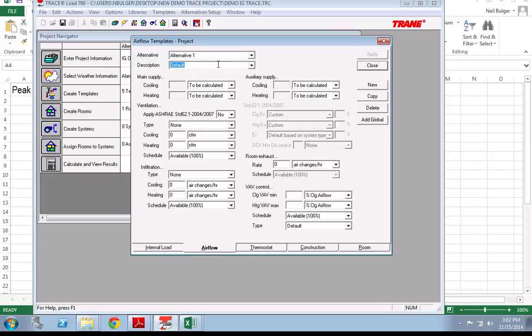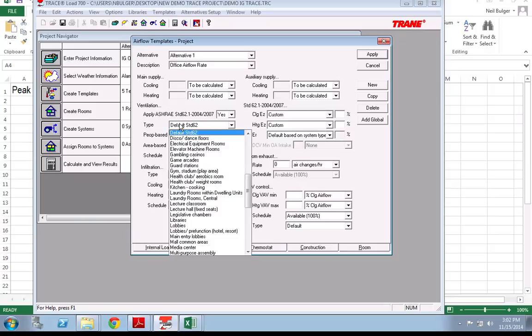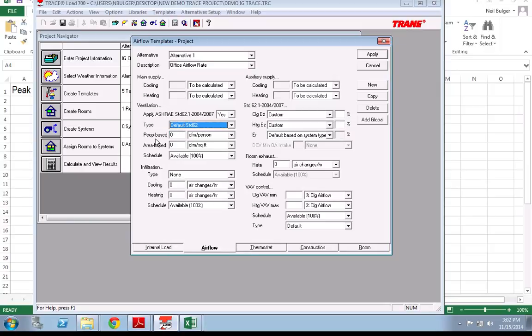If we go to airflow, again default, we're going to rename it office airflow rate. I'm going to hit apply. And we could turn on ASHRAE 62.1. When we do that, we now see we actually change this type, and the people, CFM per person, and area appears.